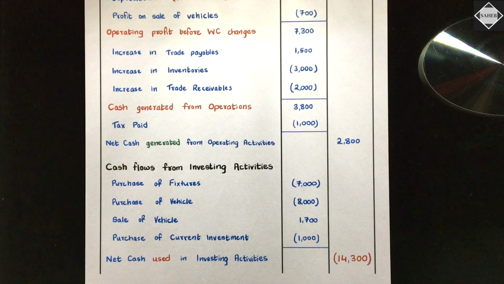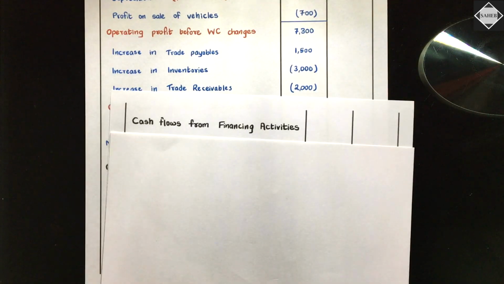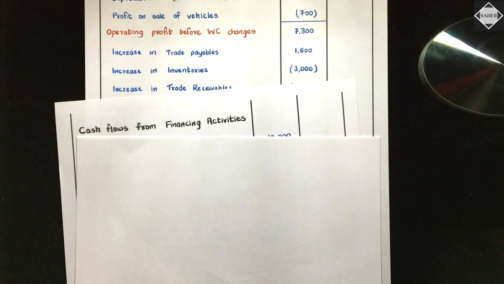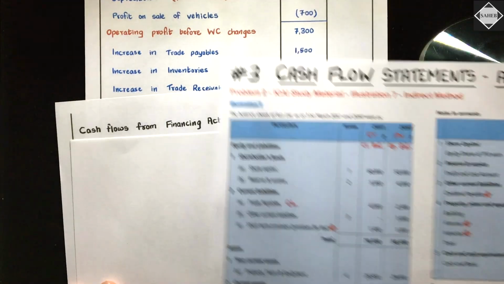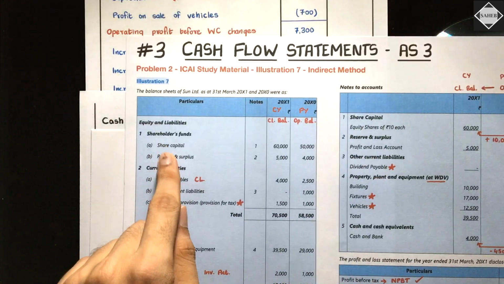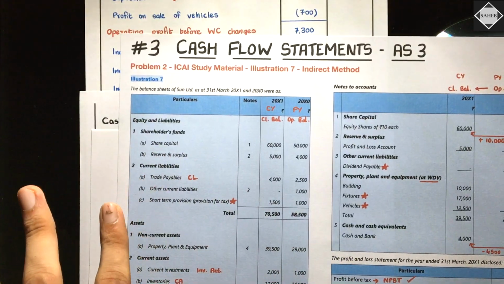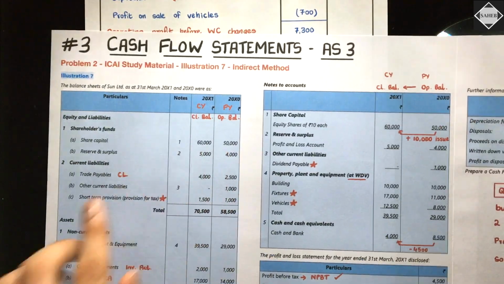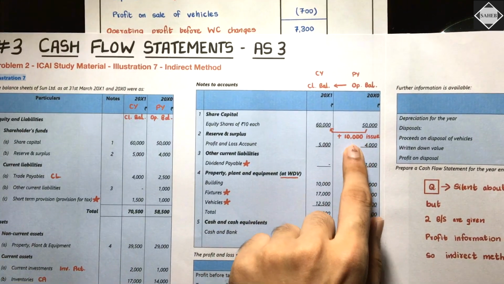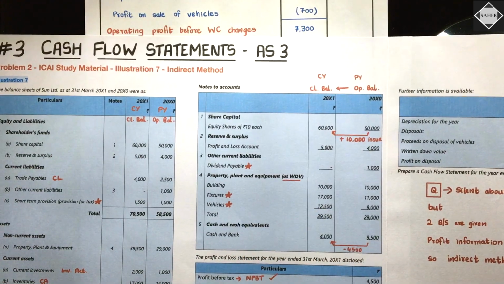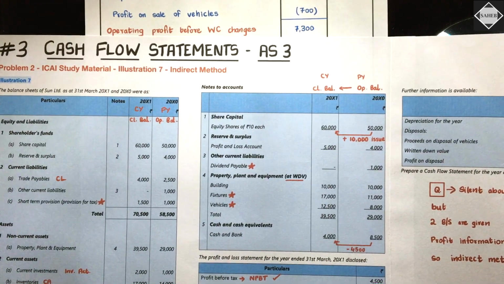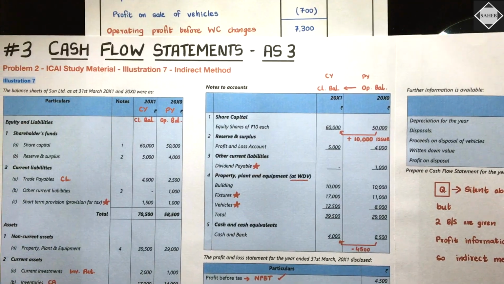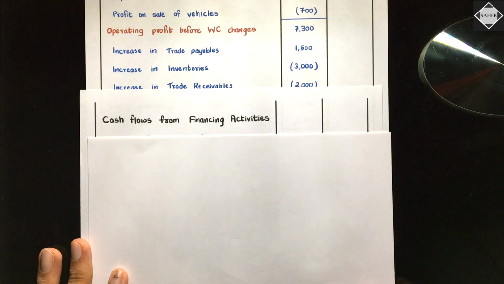Now let's move on to the financing activity. Now in financing activity, what will happen? Again, go to the question only. Okay, in the question, if you see, first we had share capital for which we did not open a ledger account, right? From 50,000 it became 60,000. We said it was because of issue of shares. Yeah, we have not opened a ledger account of this. Mentally we know that it's just an issue, no adjustment, easily we can take it. So let's just take it right now.